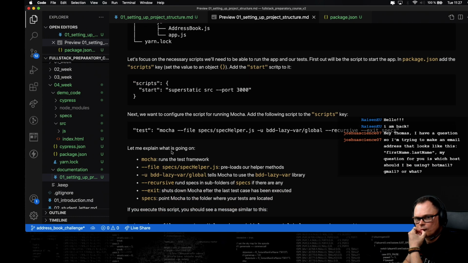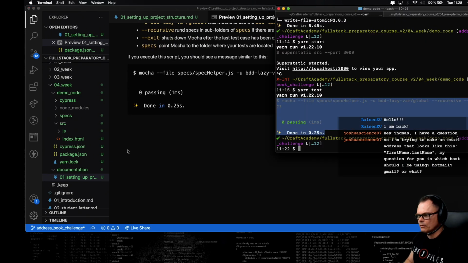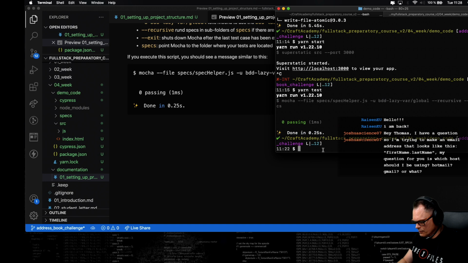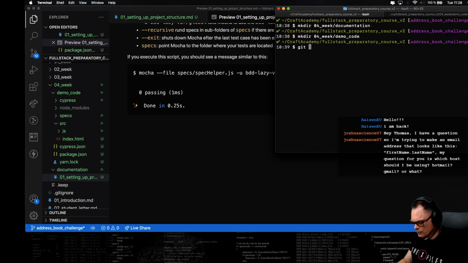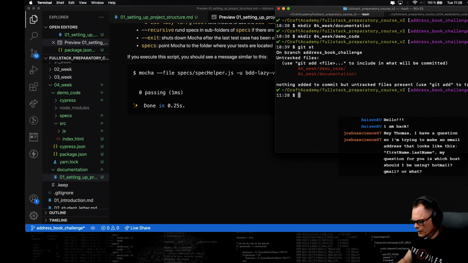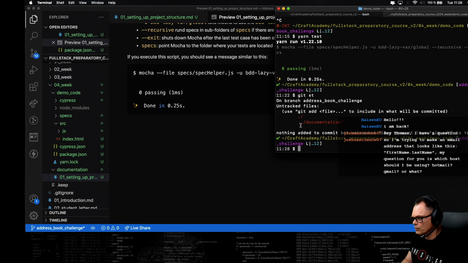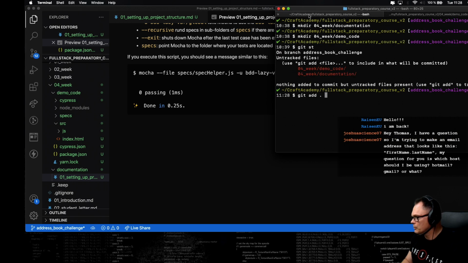That should be enough. Okay, so let's just do git status. Right, git add everything. The node modules are omitted. Good, that's awesome.